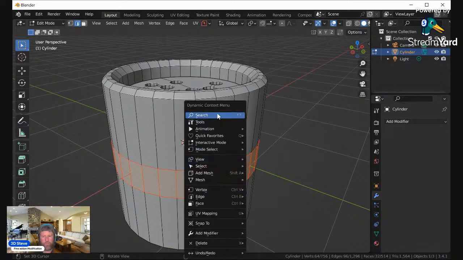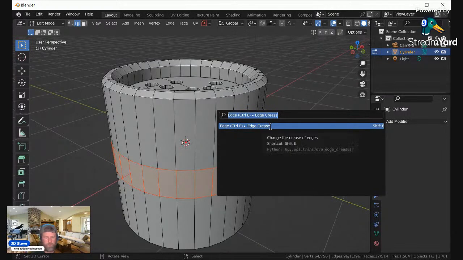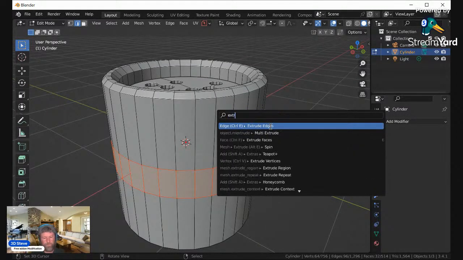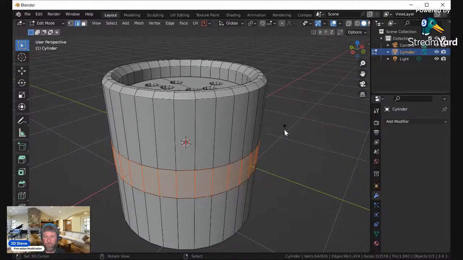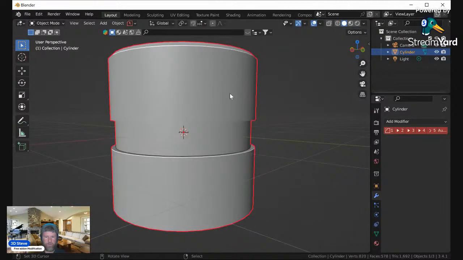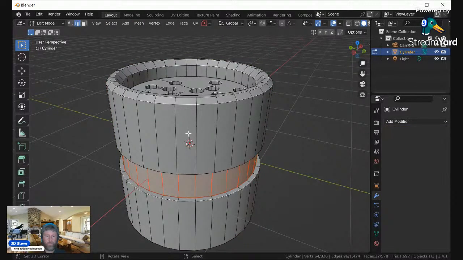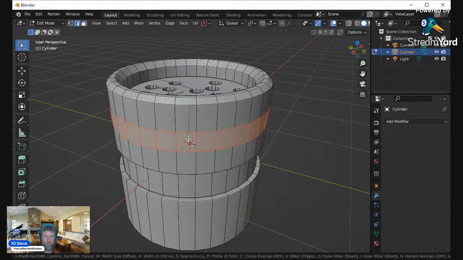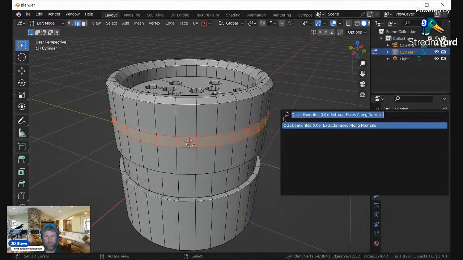Extrude that. Too long normals with this one. I'll hold down shift to kind of bring it in like that. Maybe add a loop in here and do the same thing. So what I do is just I'm creating something that's going to bevel nicely. And I'll extrude that bad boy too.